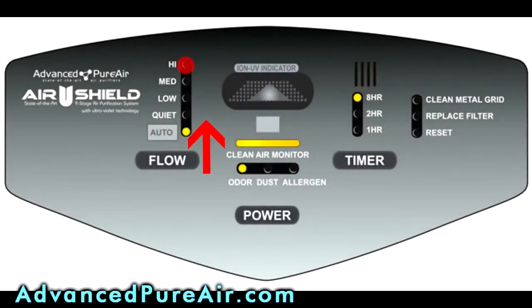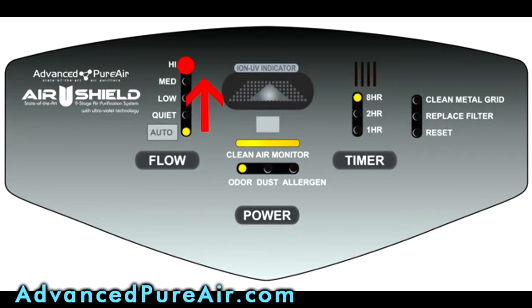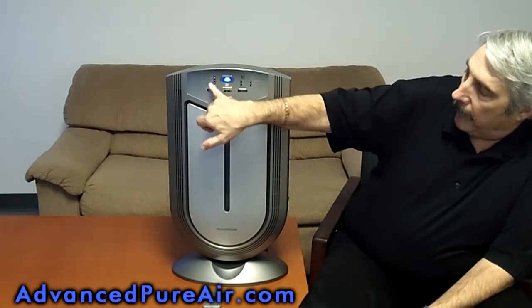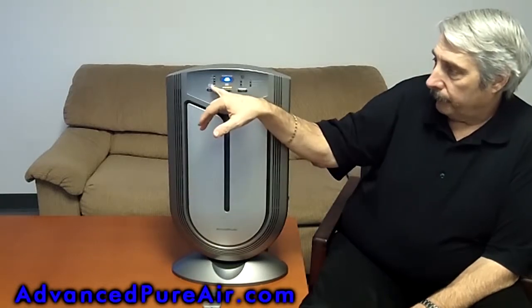Did you hear that? See the light right there go up? It sensed the scotch smell and it kicked up to a much higher fan speed to remove the odor from the air. Now I've covered the scotch up, and in a minute or two this will drop down. So it automatically senses what's in the air. Now if you want to put it on manual, all you do is push the button here and you can go up to manual at any speed you want, high, medium, lower, or silent where it's very quiet at nighttime. Most of the people that have bought this leave it on auto because it allows that machine to interact with what's in the room.